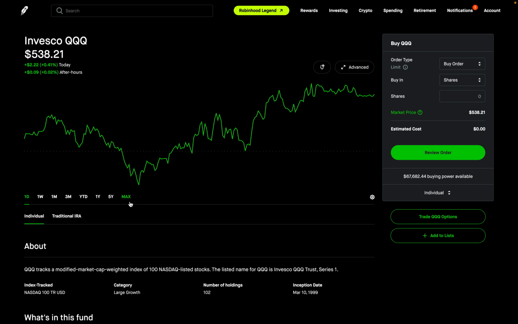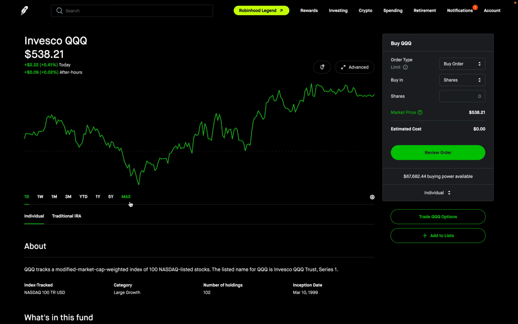So I finally got access to this new feature about 2 to 3 days ago. It's very possible you may not have access yet, but I do think they're slowly rolling this feature out to more and more customers, and eventually everyone will have access. I do want to start by saying that trading futures is very risky in my opinion and not suitable for all investors. So let's get right into this video.